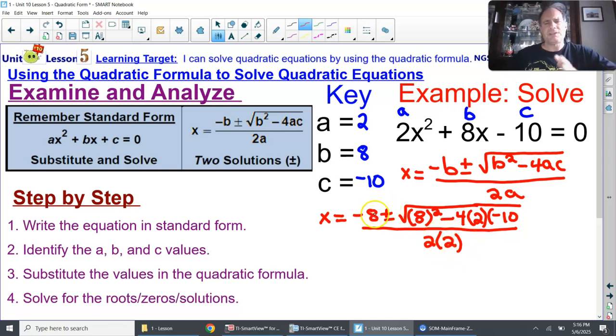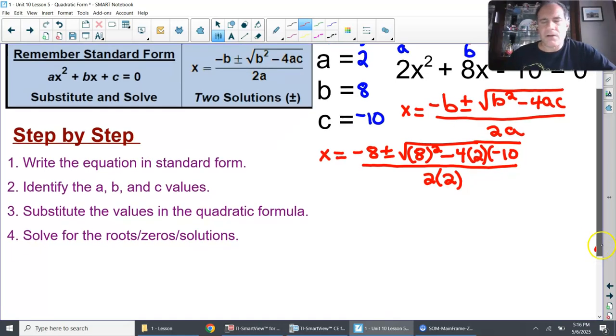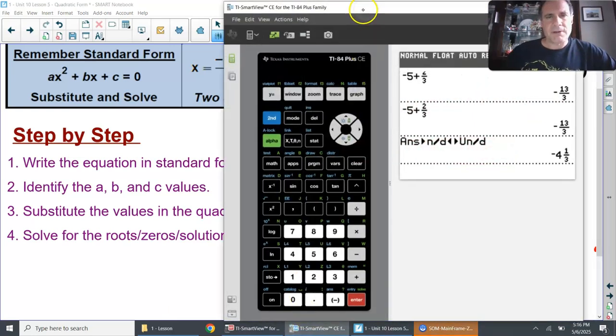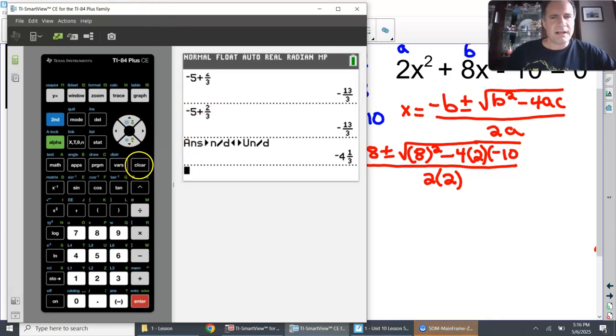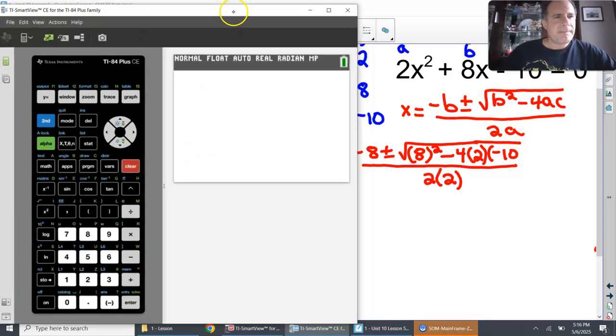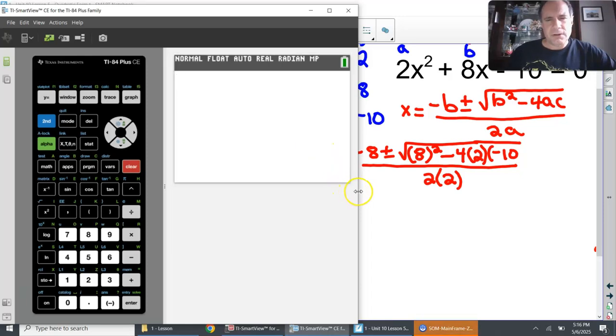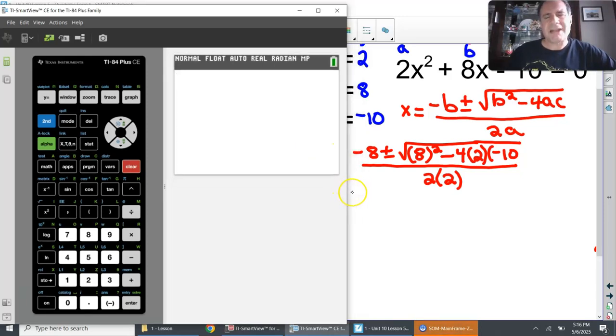Now, we're going to have two roots here. This is -8 plus all of this. And then also the other root, the negative root, would be -8 minus. All right. So whatever that comes out to be, you just have to solve for the roots, the zeros of this equation. So I'm going to bring this up, and I'm just going to move this all the way over here. And hopefully that works out. I'm going to move this over. So I'm going to put this directly in the calculator. You don't do anything by hand.